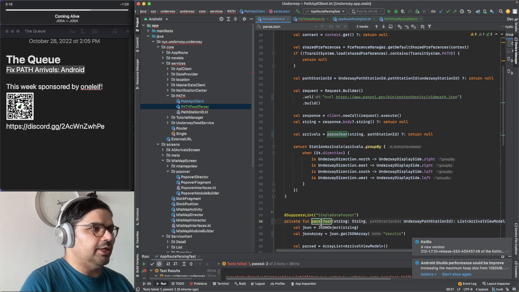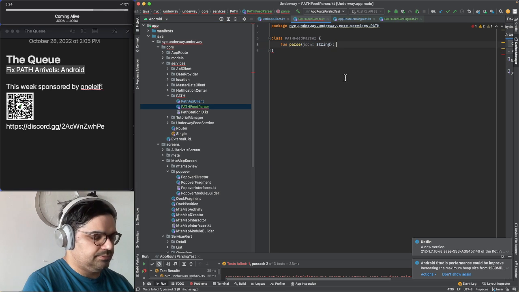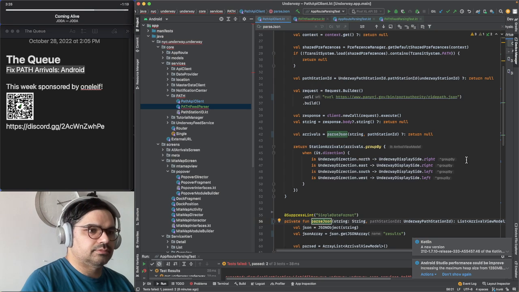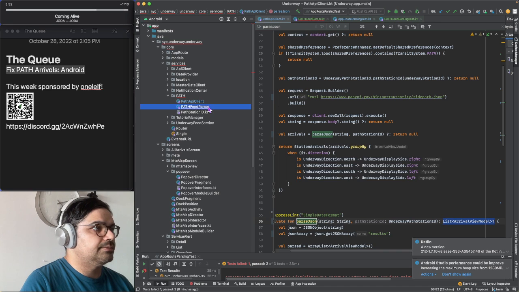There we go. Now I think I want to move this over to this path feed parser, and this will return, yeah, I guess an optional list of arrival view models.